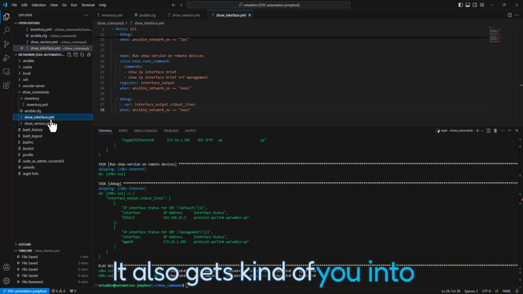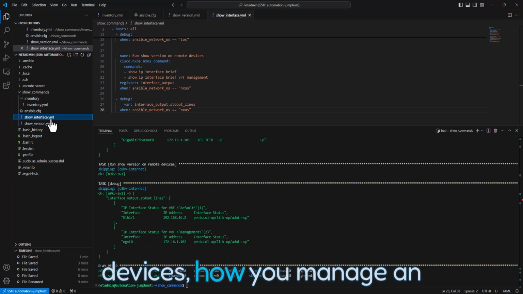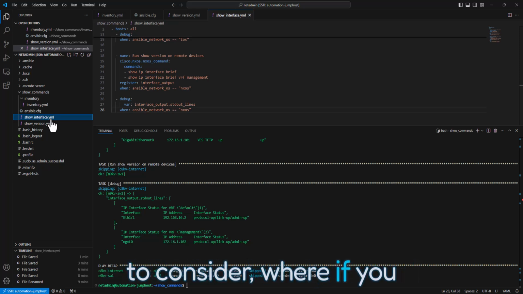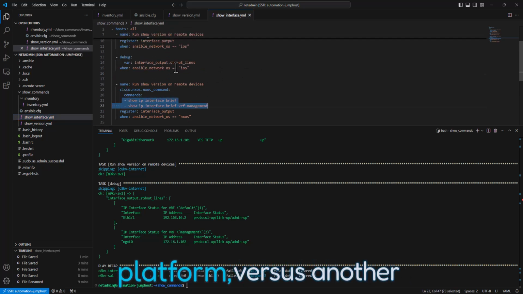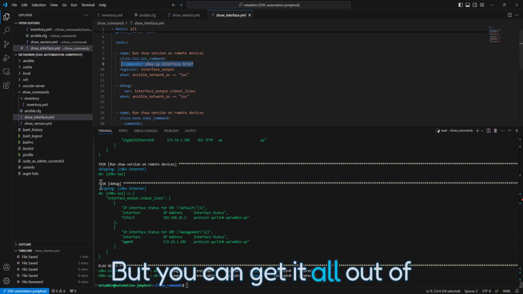It also gets you into the thought process of how you manage iOS devices and NXOS devices, and subtle differences you need to consider, where if you want to see all the output, you may need two commands to do it on one platform versus another where you have one. But you can get it all out of one playbook.